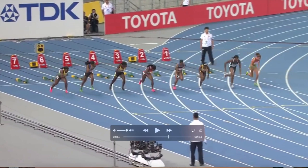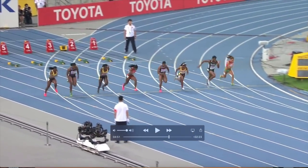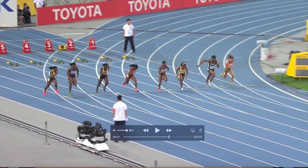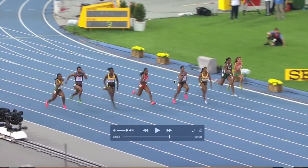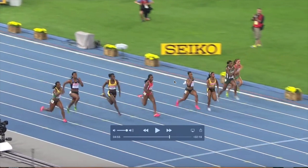And as she gets into top speed, you can see how she really ends up doing that nicely, okay? She really does a good job of extending, so she gets that knee all the way up and then extends out, and that's what makes her strides just look so long. She's so effective on the front part of the sprint. Okay, so we'll start to go here now. She's starting to get into her top end speed.